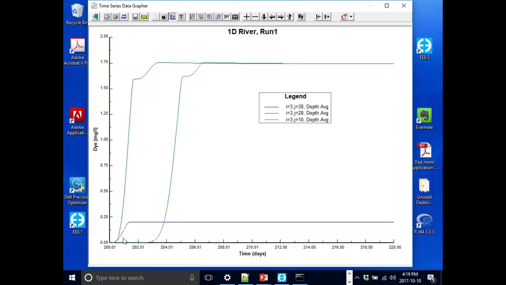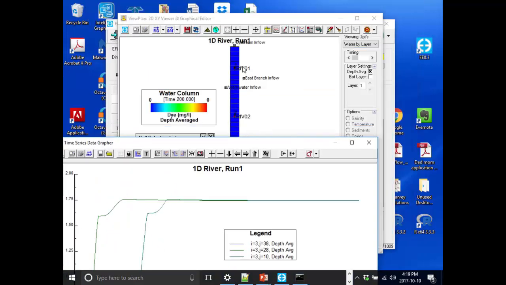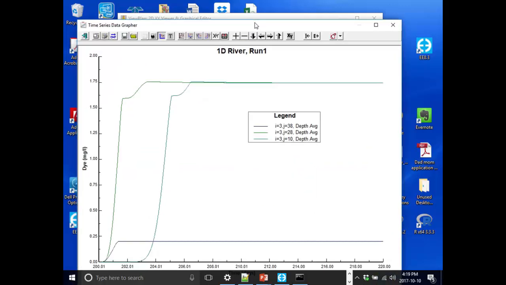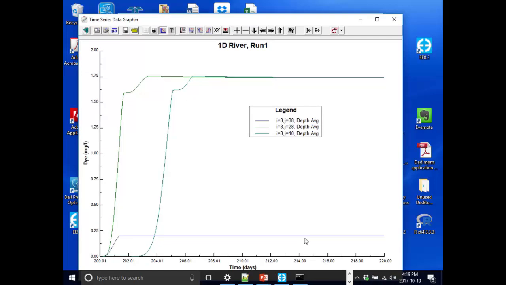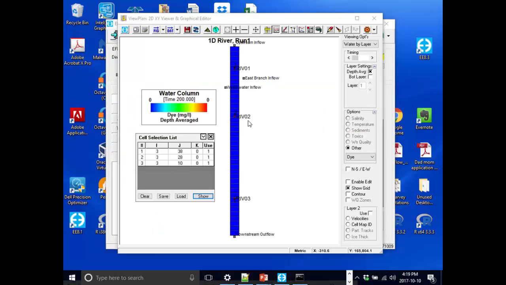So you can see initially there is a difference, depending on where those locations are. Rev 1 is just upstream of the East Branch wastewater treatment plant, so it will have the lower concentration at first. And rev 2 will have a direct impact from the wastewater treatment plant because it's going downstream, so it will have a higher concentration. Here the blue is rev 1, that's upstream of the wastewater treatment plant, and these 2 locations will reach steady state after running for several days.